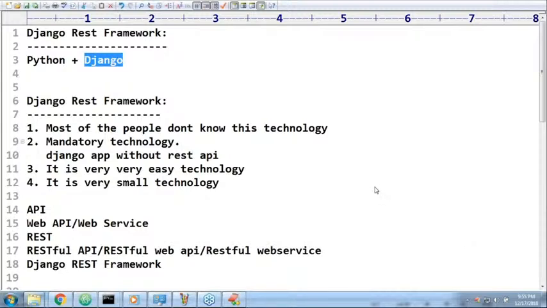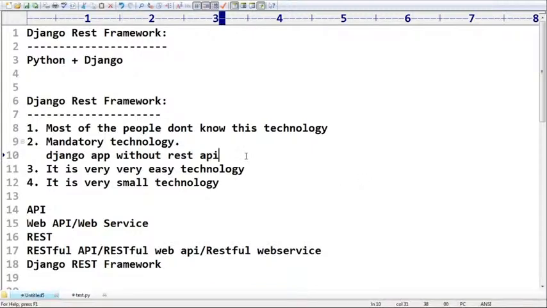For each and everything, you can expect material. I hope you people got the Django material, right? The same way, REST framework material also I will share. Don't worry. Yuvraj, compulsorily you should be aware of Django and Python.